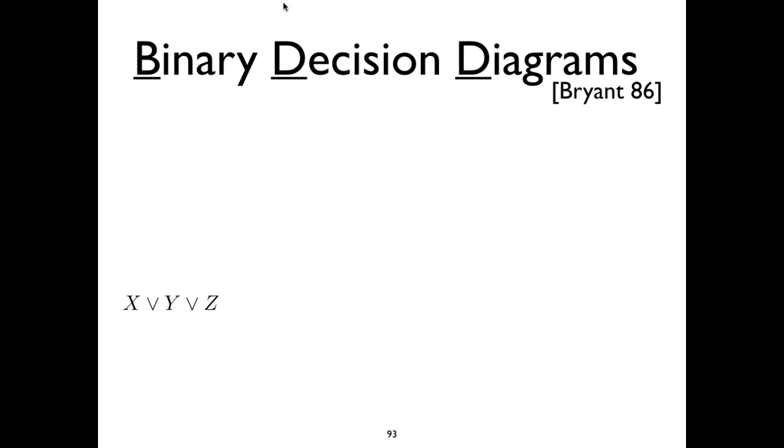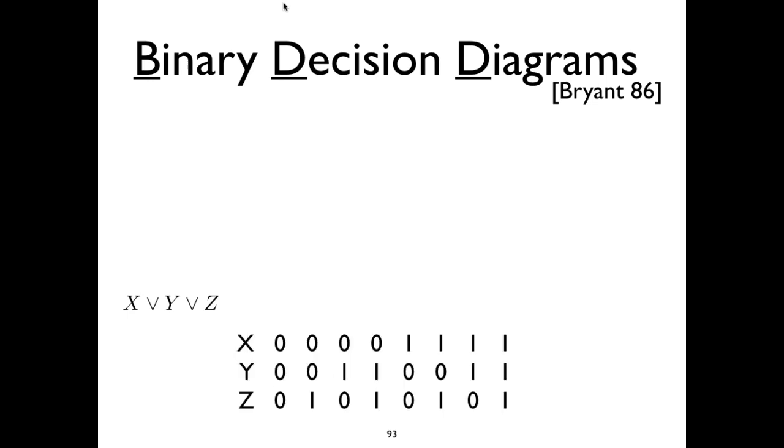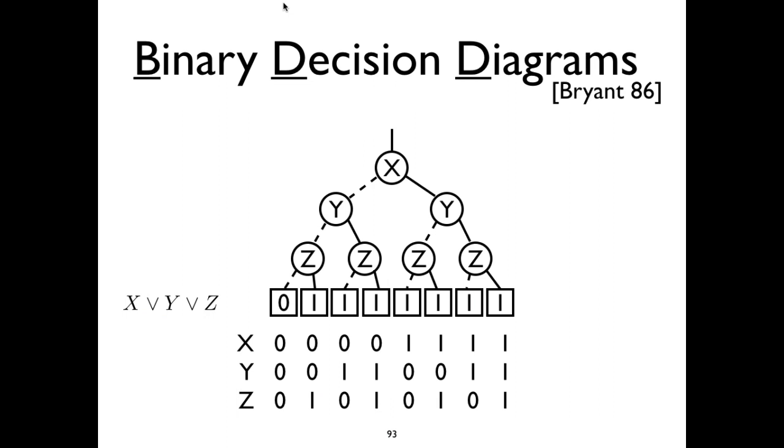Let me just illustrate using the simplest diagram how this works, or what the idea is. I've got a logical formula here, X or Y or Z, and I can check all the possible assignments here. I can look at X, Y, Z, and what the possibilities for assigning are. I can look at which ones are actually true, and for X or Y or Z, it's just the first one that is going to be false, basically. And I can also represent that in a kind of diagram.